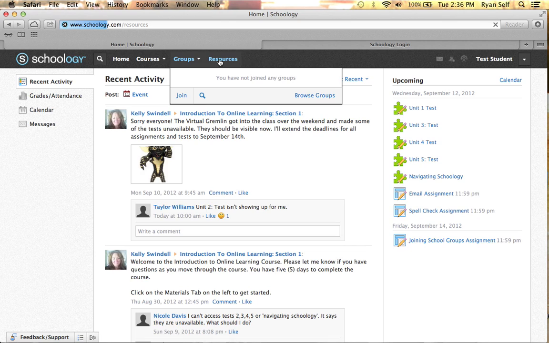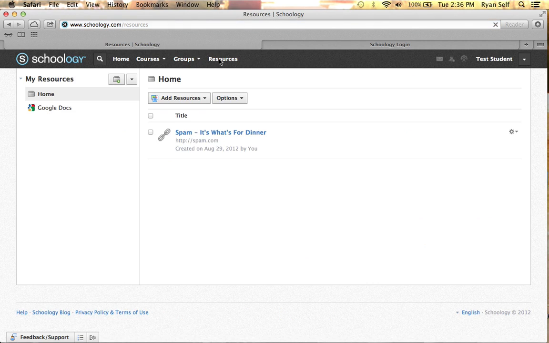And the last tab across the top is the Resources tab. This is where you can actually add resources to Schoology, like let's say one of your teachers wants you to turn in a Word doc on something, or you need to create a project that's a PDF or any sort of file that you need to upload into Schoology and turn in, or that you want to reference later. For whatever reason, if you want to save something in Schoology, this is where you would do it. You can click on Add Resources, you can make a new folder, you can upload files, you can add links, all of that sort of stuff can be done right here.